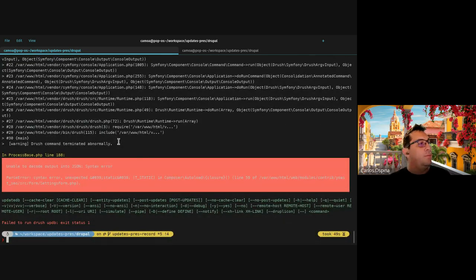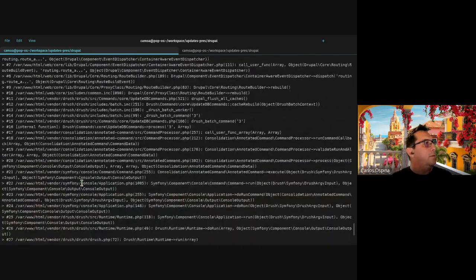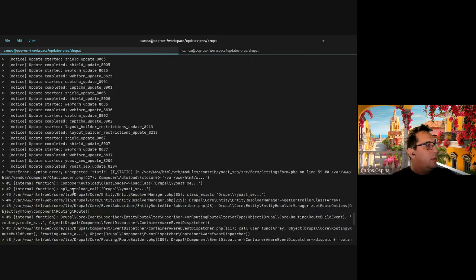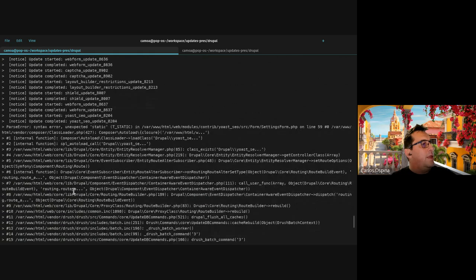When I run Composer update, I had a problem. Somebody's giving me an error. Now, in here, always read this little red thing. It's going to tell you who is the culprit. This was after you ran the update. Composer update ran a little bit, telling me update completed, update completed, update completed for Yoast SEO, right? But then I got an error.